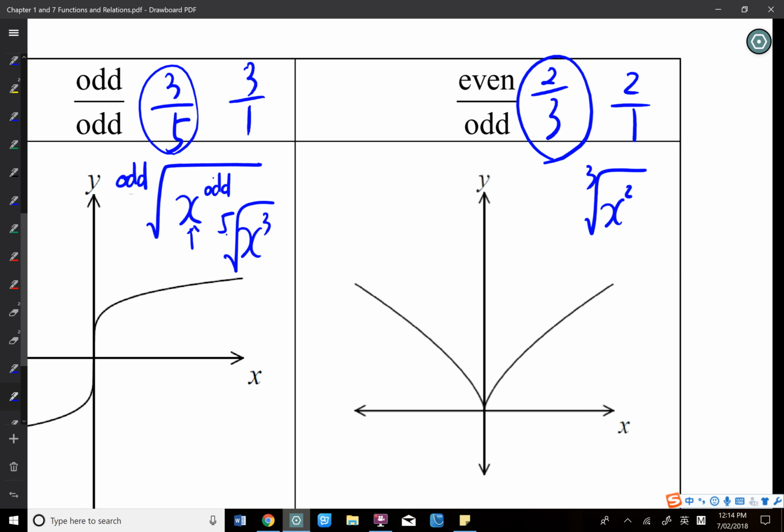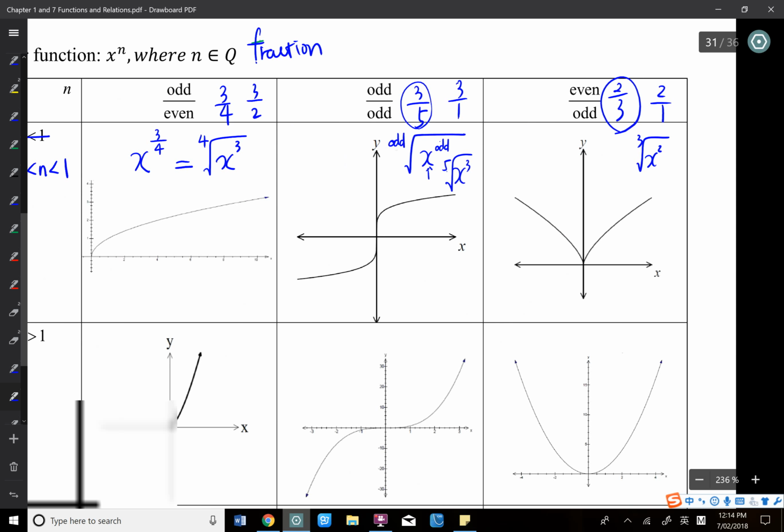Any questions for that? Okay, so if you don't have any questions, well, I don't really remember this. What I'm thinking is, I just decide which quadrant it will be in when I see the question. I'm not going to remember, oh, odd over even must be in the first. Odd over odd must be in the first and third. Even over odd must be in the first and second. It's hard to remember, but by reasoning it, that's why I'm reasoning it for you. Why is it first and third? Why is it first and second? So try to do that by yourself when you do the questions.